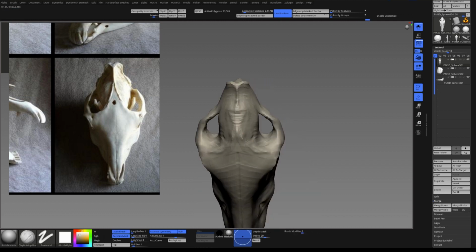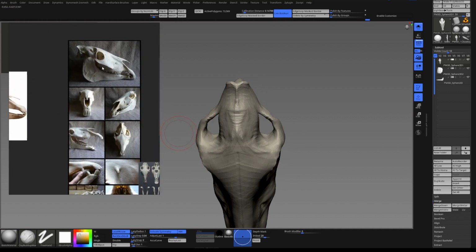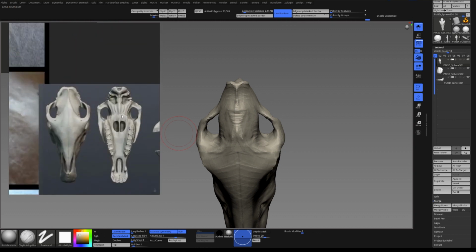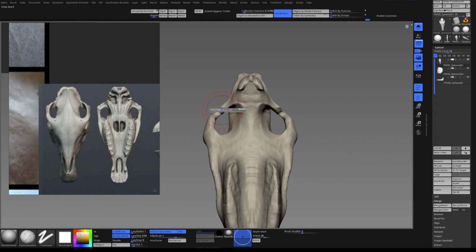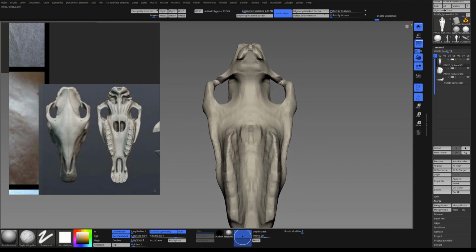Let's make it thinner. Yeah, that's one of the issues that I don't like about working with images. You're always not sure how thin something goes. Oh, I'm sorry, that's a hiccup.